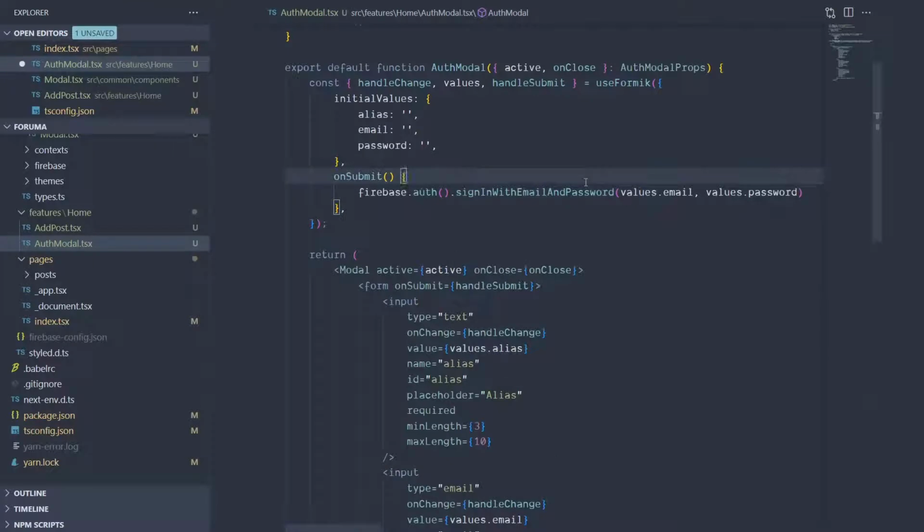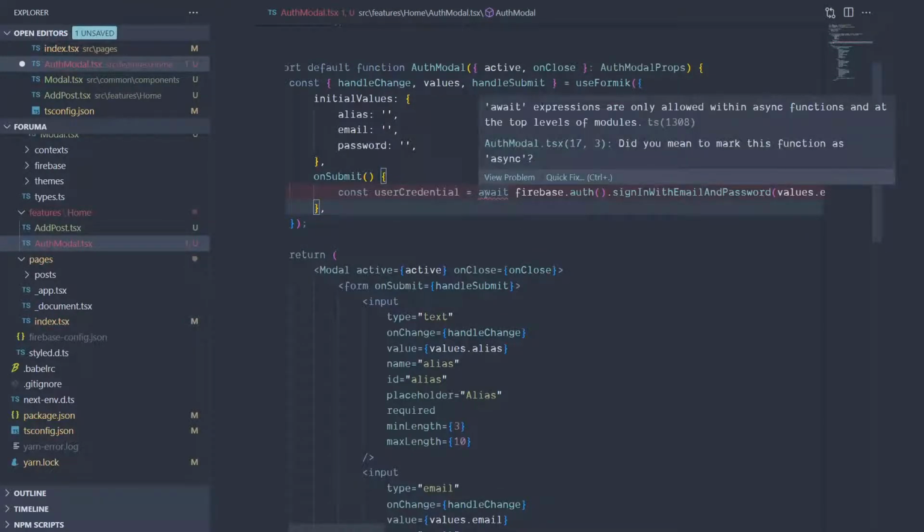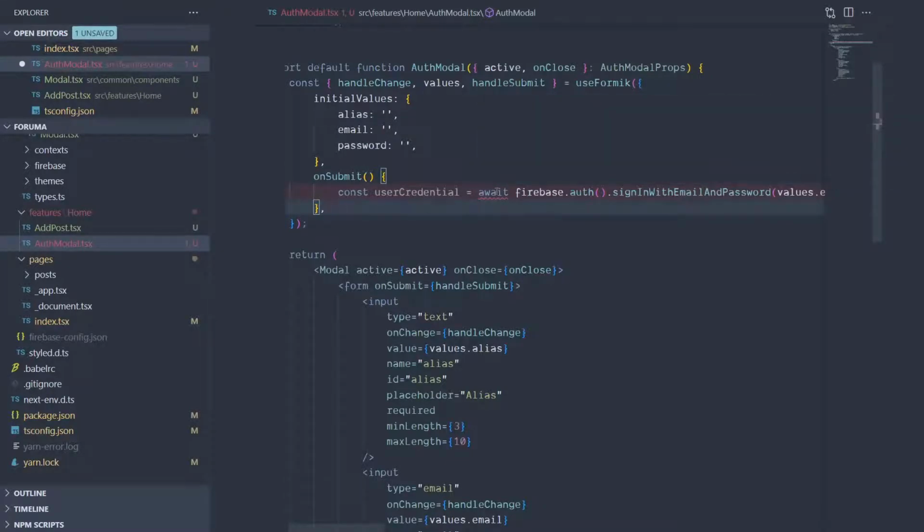Okay, so we can go by using .then, but the line is already too long, so we are just going to be using await. So let's say userCredentials equals await. But we can't use await in a normal function.